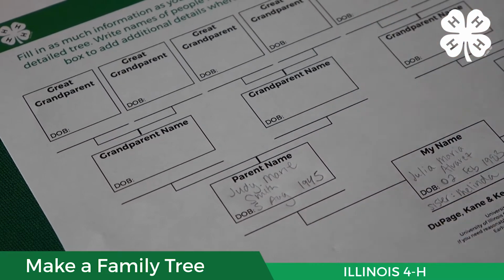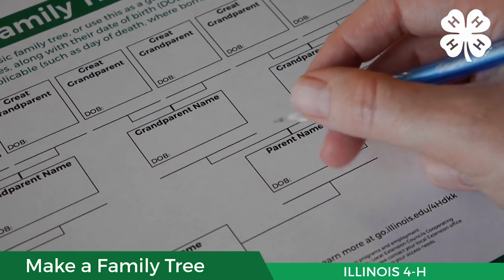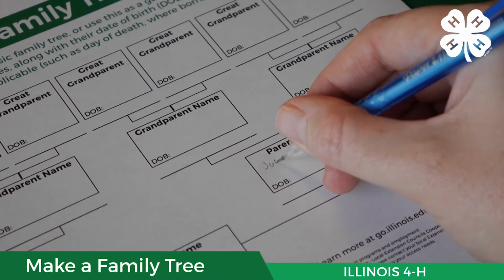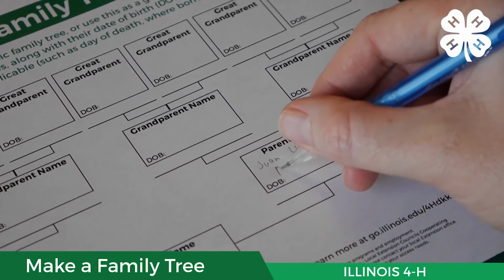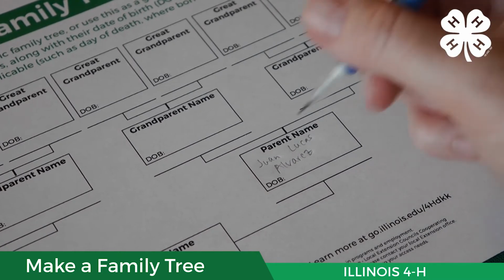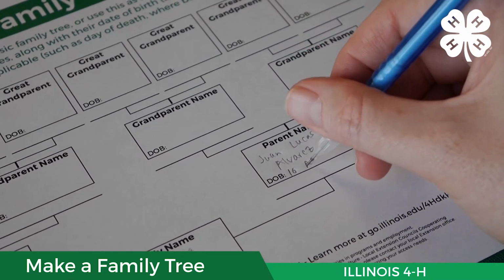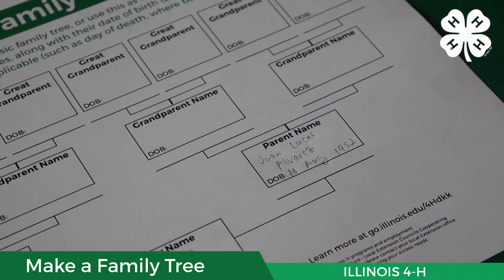For your mother, list her last name as her maiden name, or the name she had before she got married, the one that appears on her birth certificate. During this step and all the following steps, it's okay to leave any information you don't know blank. You can use the lines below the boxes to add additional details about each parent.